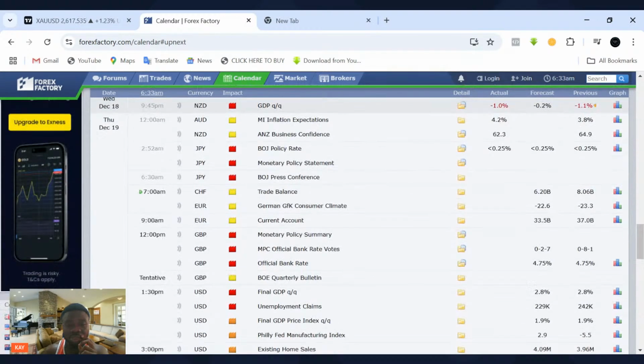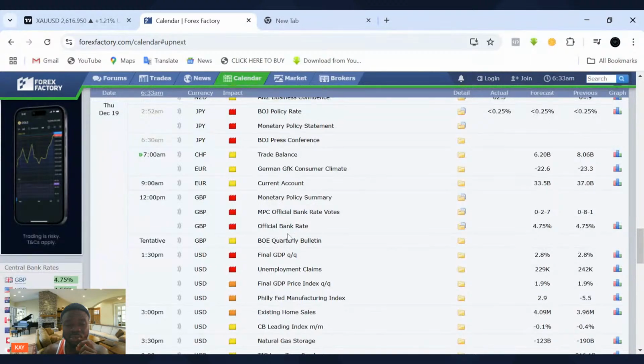Sorry, so the same thing too, we are expecting the same thing to happen on what? The GBP too. So they are expecting to keep the rate the same. If they keep the rate the same, mostly indecision. I don't know where price is going to go. Even when it comes to projection, I can't give a speculation on that, because if they keep the rate the same, it can just be an indecision. Price can move up, down.